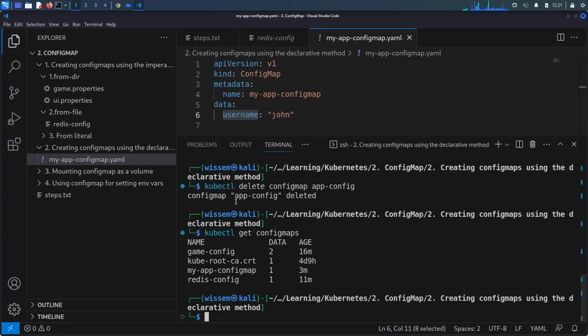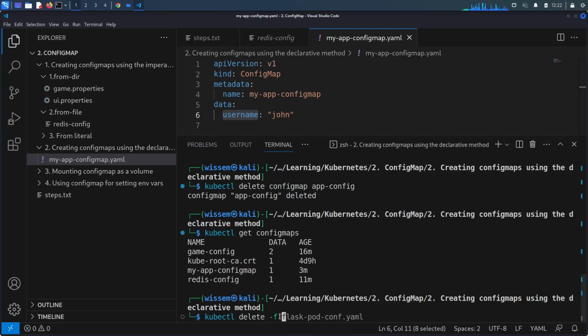And if you create a config map using a YAML file, you can also delete this config map using the command kubectl delete, and then we give it the name of the YAML file used to create this config map. So if we want to delete this config map, here we will pass the name of the YAML file used to create it.